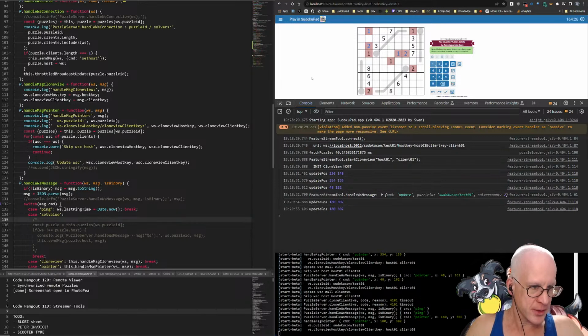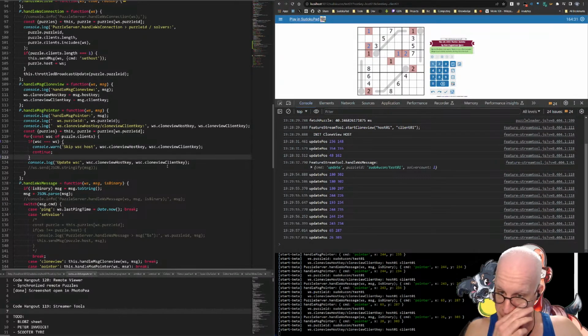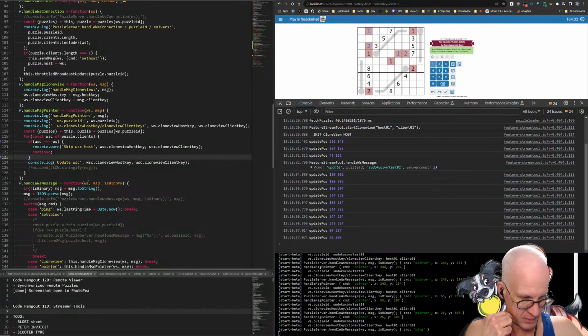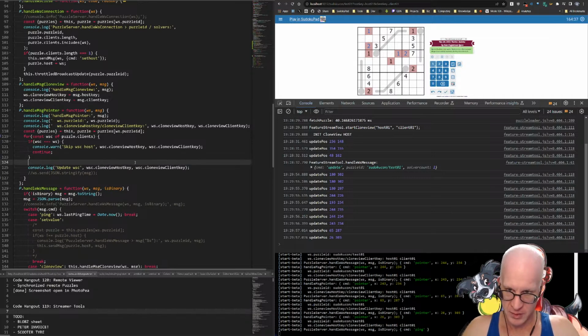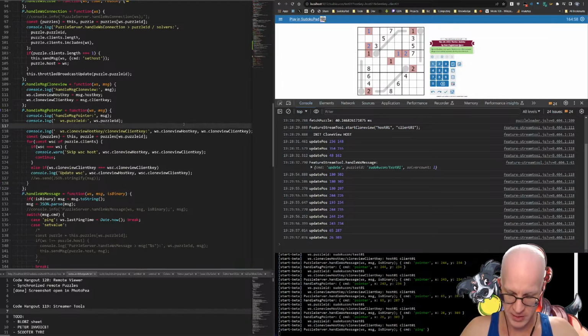All right, so yeah, we're gonna match up the client key here. So we're gonna update. So we're gonna say if we're matching, we're gonna skip. Else if this equals that, right? If we're matching on the client key, and you know what? I'm just gonna pull them out here.